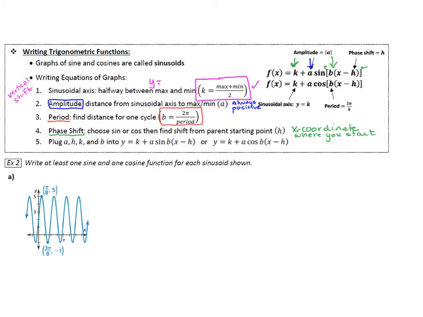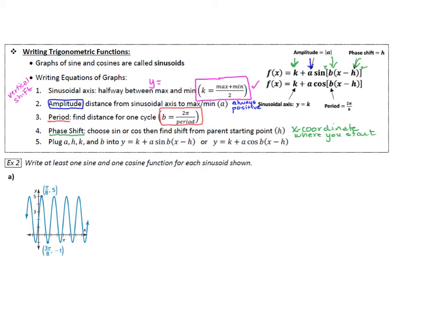And then the fourth thing that you're going to put in here is where you are starting the cycle. So you have to think about, and this is what we are going to go through, if it's a positive cosine, where would you start? If it's a negative cosine, where would you start, etc., or positive sine, negative sine. All right, so let's get into this.